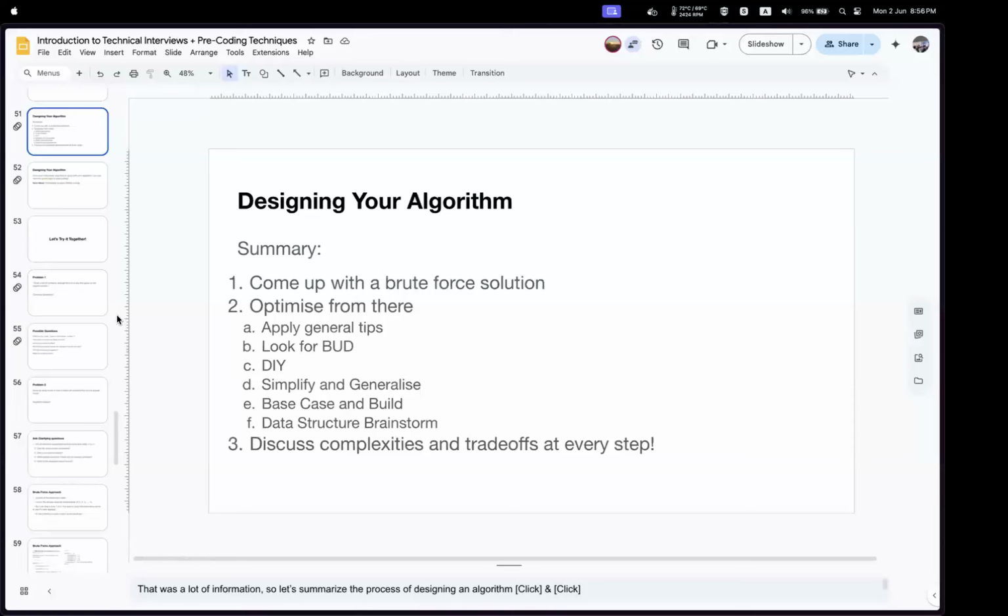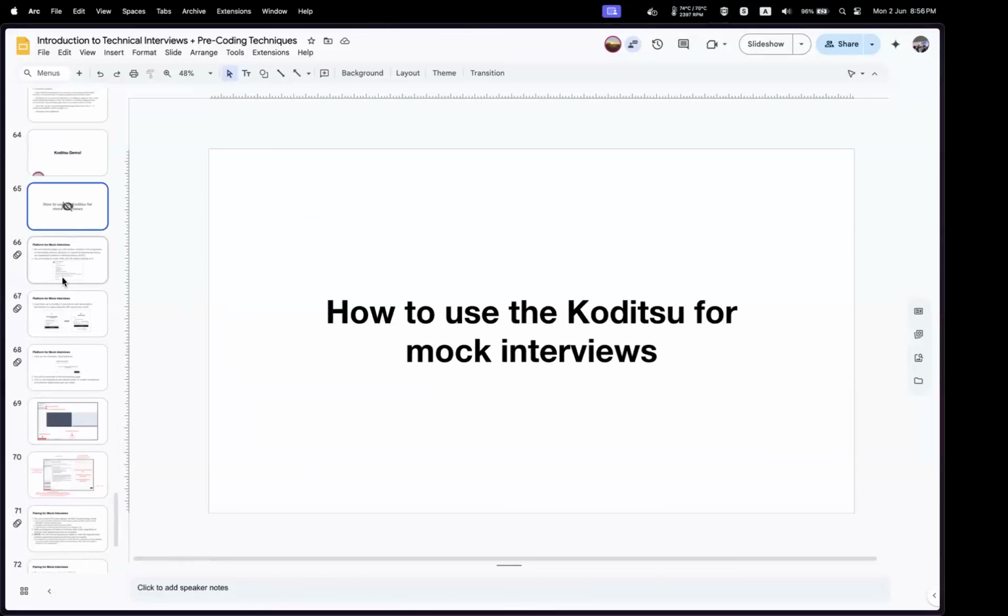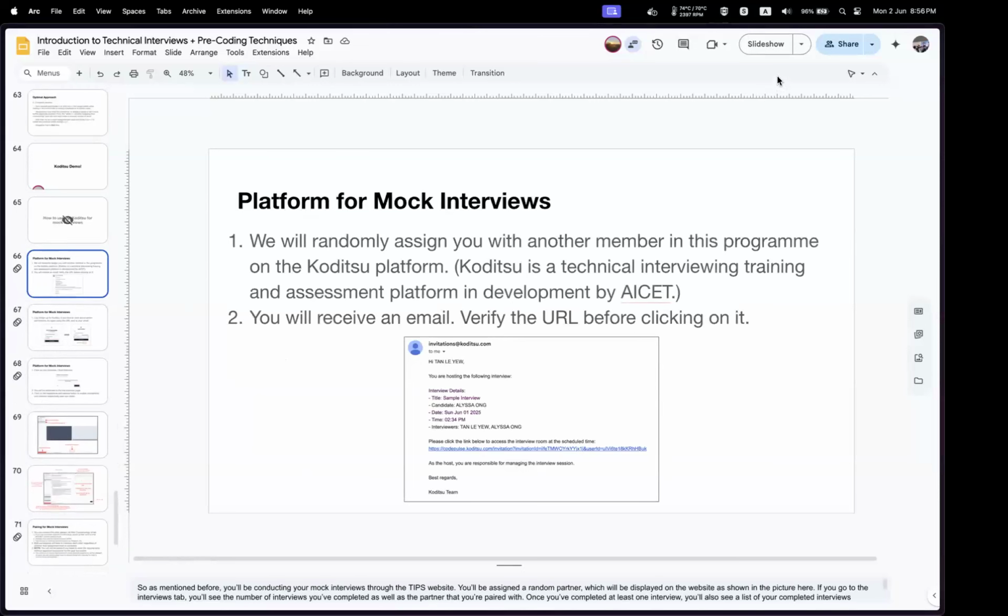Hi everyone. Now that we have gone through the coding techniques, we also have things like mock interviews for y'all to practice, so let me show y'all the platform that we are using for the mock interviews.